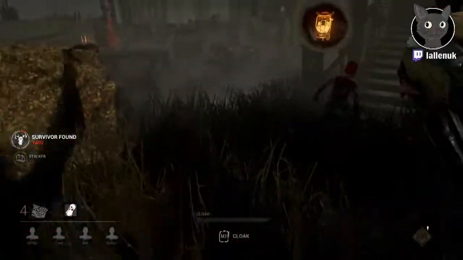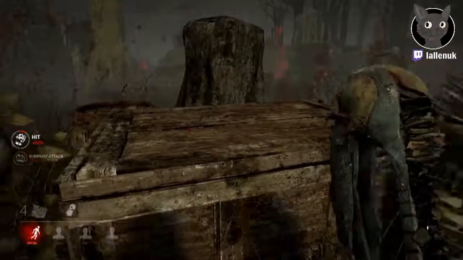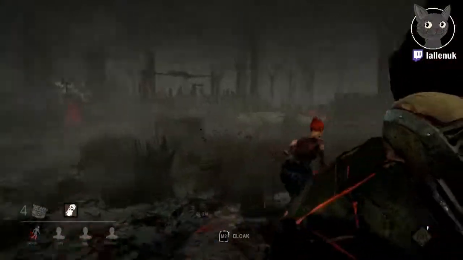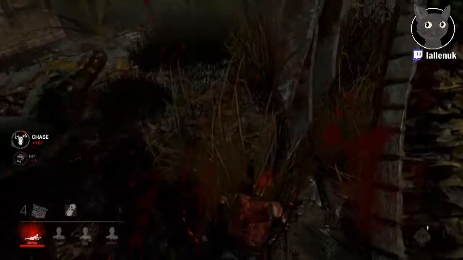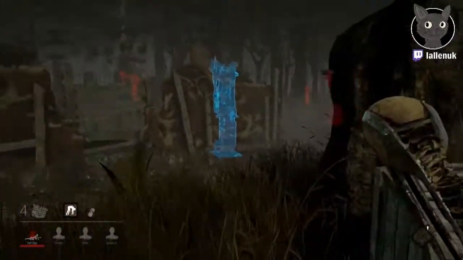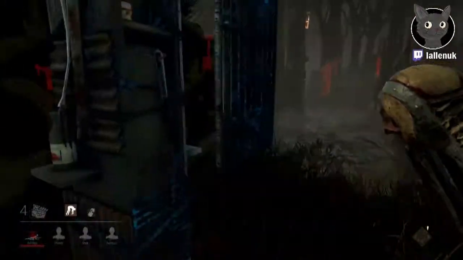It's a Meg! It's a Meg! She's running for it. Meggie, come on. Let me tickle you. Let's have some fun. Right, we're going to get up on this nice blue hook over here. No decisive strike, love.